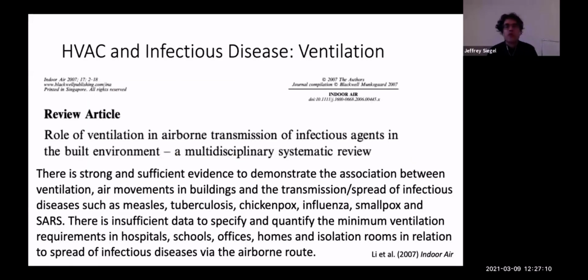So if we move from filtration to ventilation, the article that I think informs most of my thinking about ventilation and its potential to help us with COVID-19 is this article from a little over a decade ago by Hugo Lee and his colleagues, where they looked at about 40 articles or so in the literature that looked at the association between ventilation rate and transmission of infectious diseases. Many diseases were included here, obviously not COVID-19, because this was before COVID-19, but SARS-1 is included in this review. And there are 2 main points of this article that I've summarized in the quoted text.